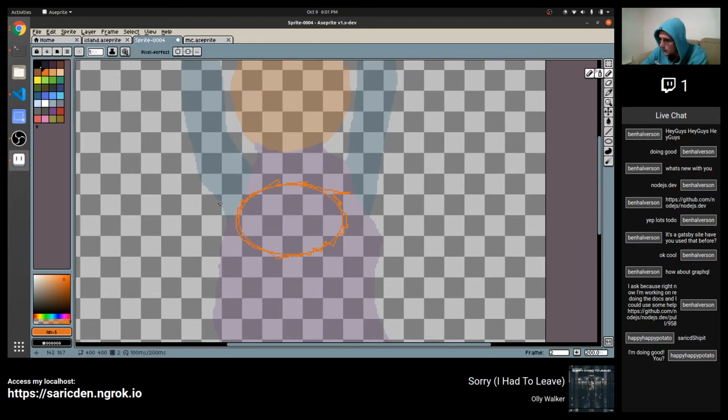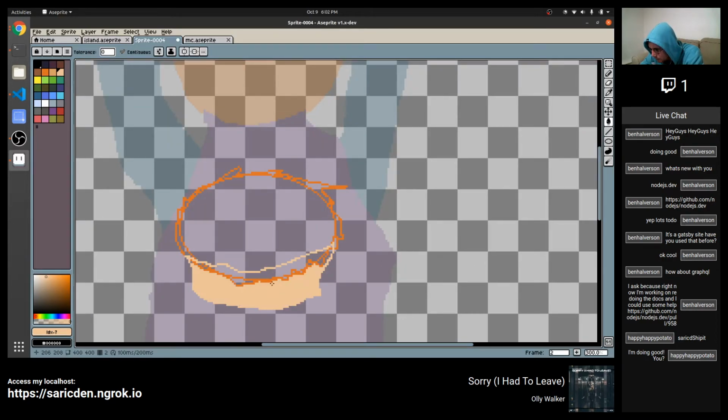So I think we're kind of going to have to draw a little bit of a head too. Something like that. Kind of janky, but obviously graphics were not the focus of this game.